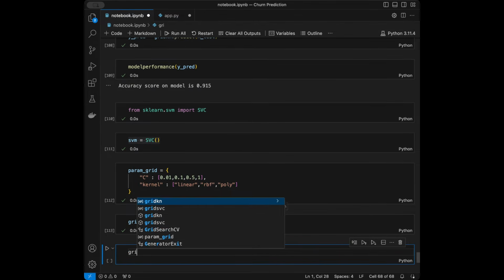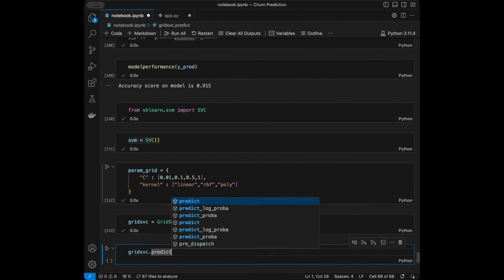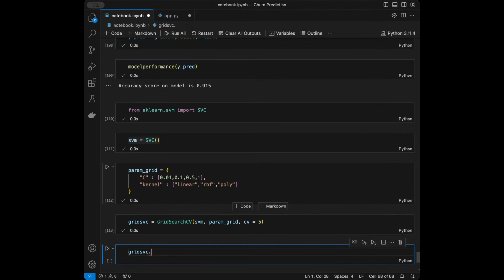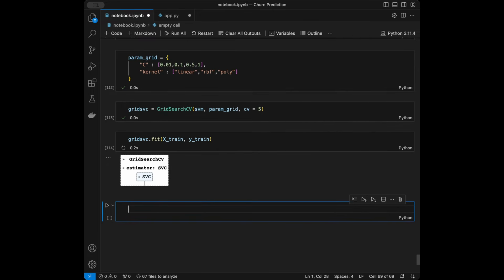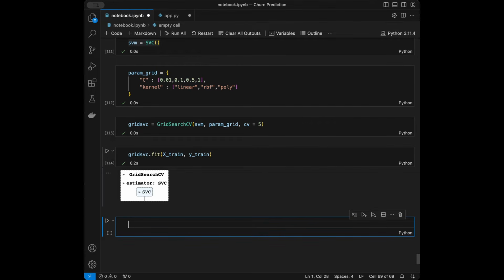Next up, I will say grid svc predict. Actually, we first need to train it, so I will say fit, and I'm going to call xtrain and ytrain. So our model is going to be trained in here.